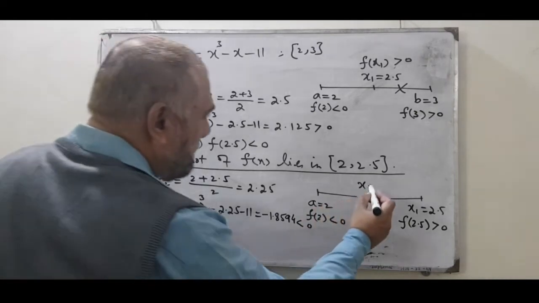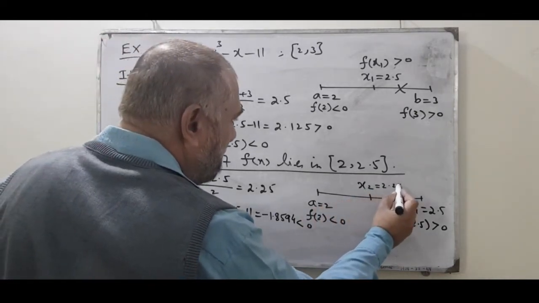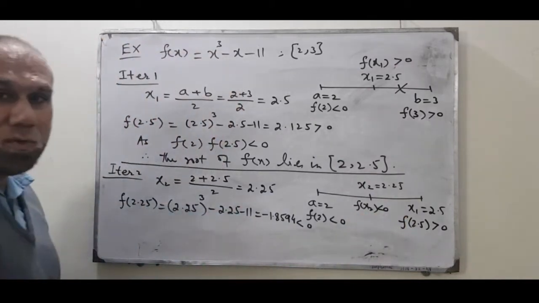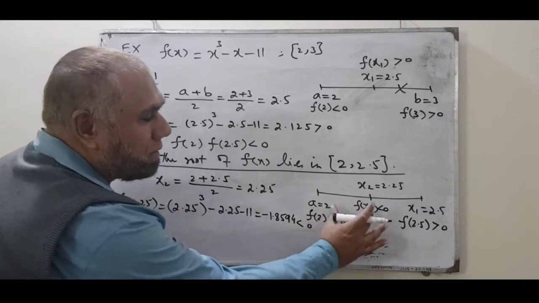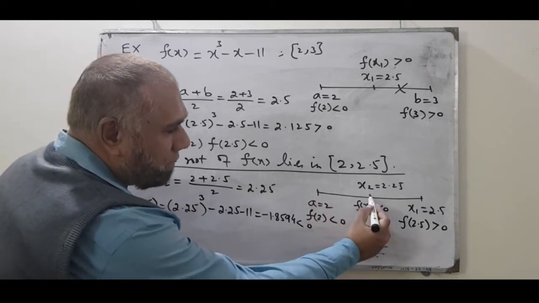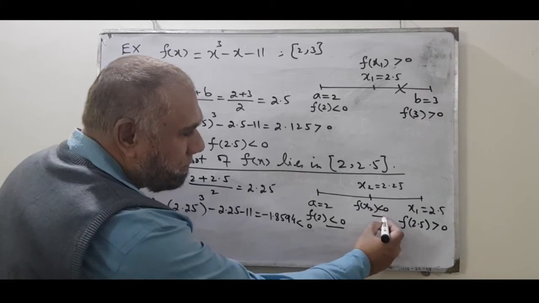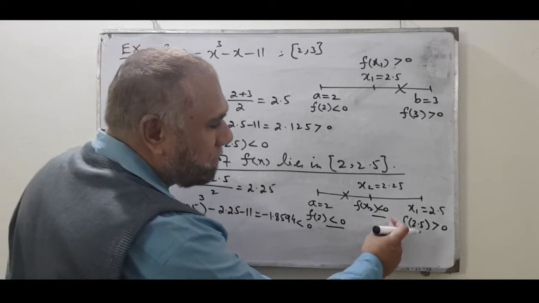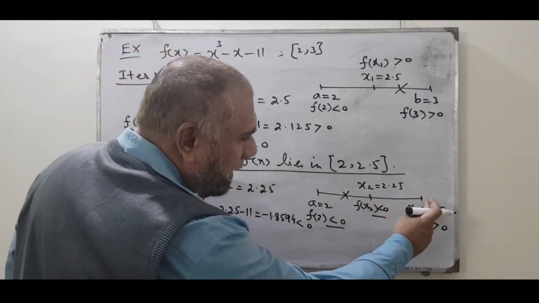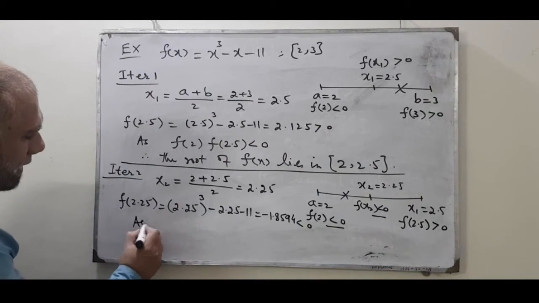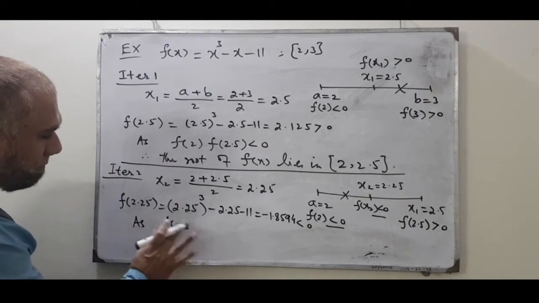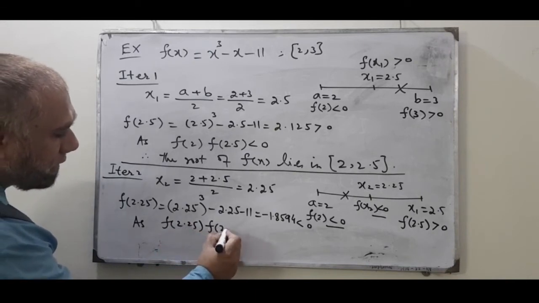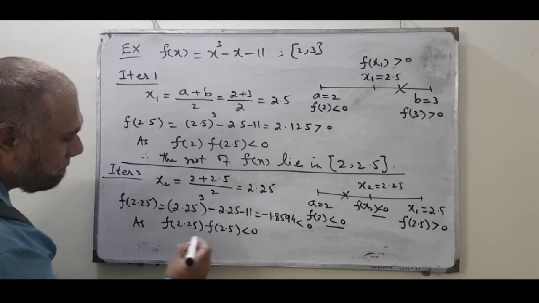So here I show it. This is 2.25 and the function's value at x2 is negative. So as I told you, wherever we have the same sign at the two endpoints, you can see here from a to x2 we have the same negative sign. So this section now will be dropped from the domain, and the new domain for the next iteration will be x2 to x1. So here we write down that the product of the function at x2, which is 2.25, and the function's value at x1, which is 2.5, gives you the negative sign.